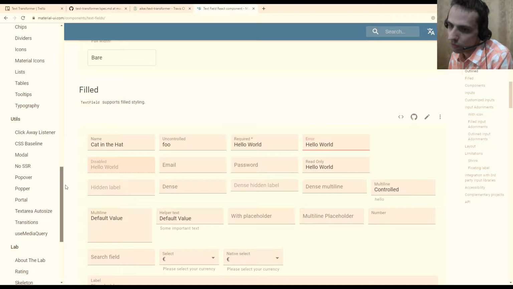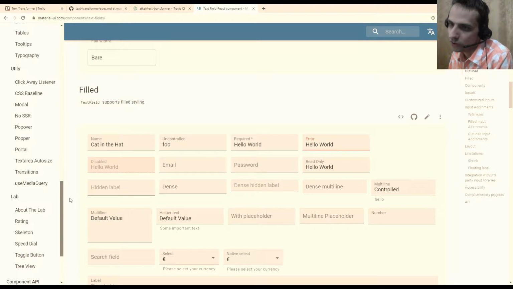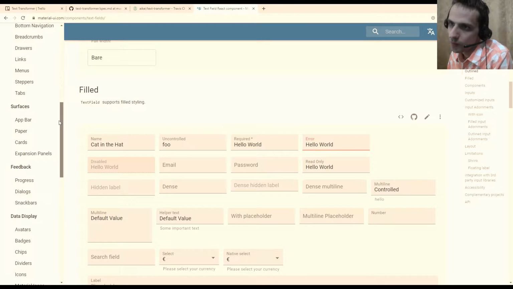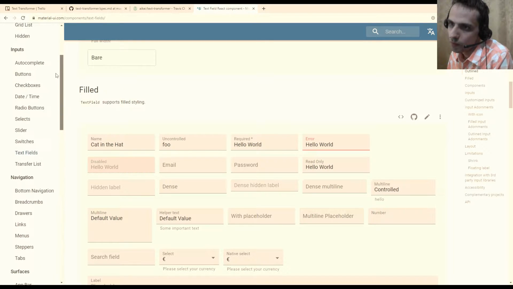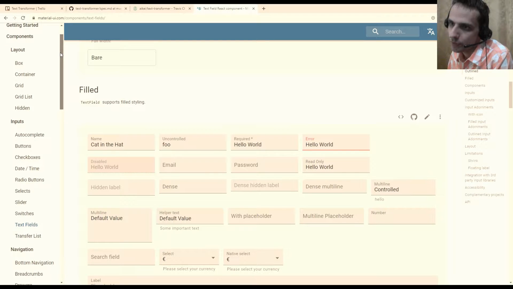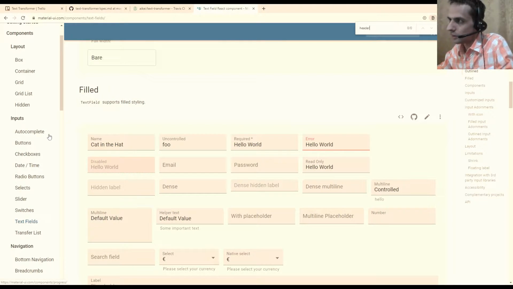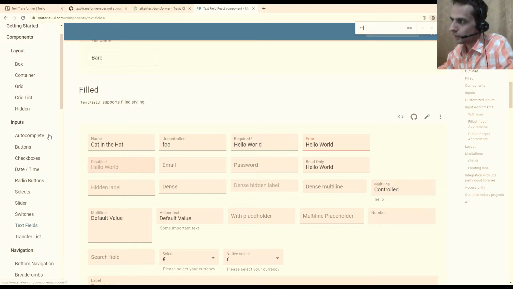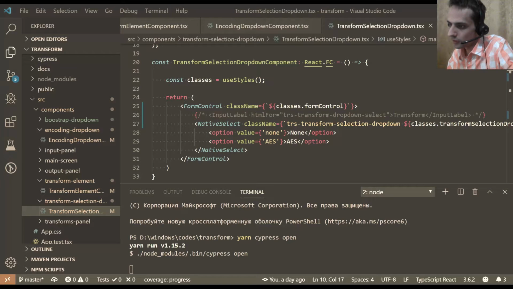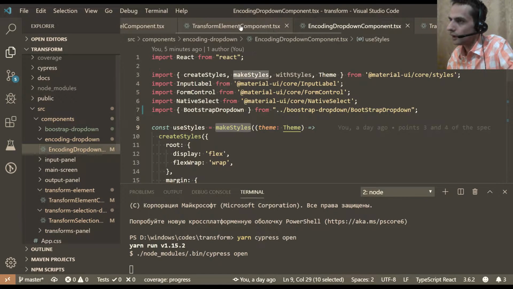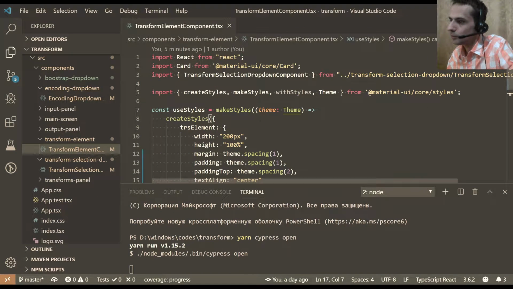And just in case they have it, I'm checking it. I don't think it's here. Let me try header, title. No, nothing's here. So let me go to transform element component here.